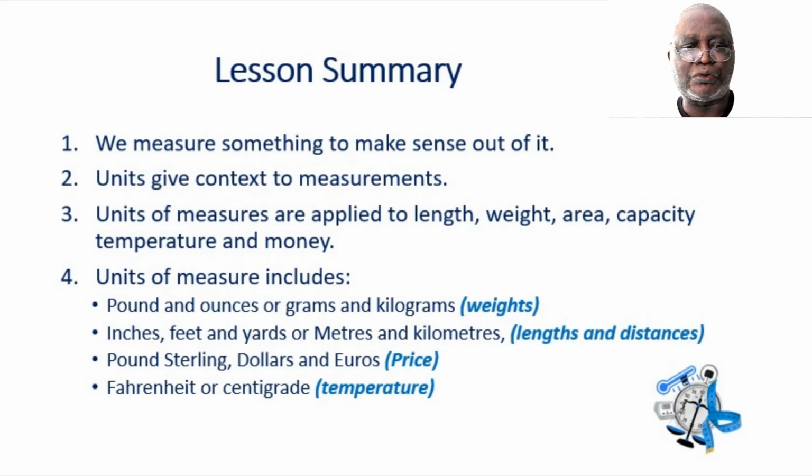Units of measures include pounds, ounces, or grams and kilograms, that is weights. Inches, feet, yard, or meter and kilometer is about length and distances. Pounds sterling, dollars, and euros are about prices or money value. And then Fahrenheit and centigrade is about temperature when you go to the doctors.